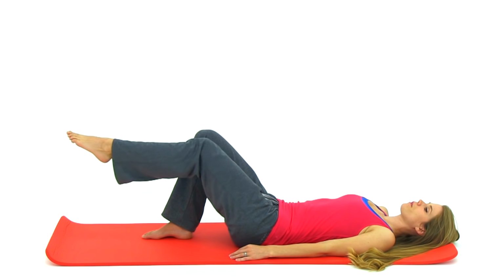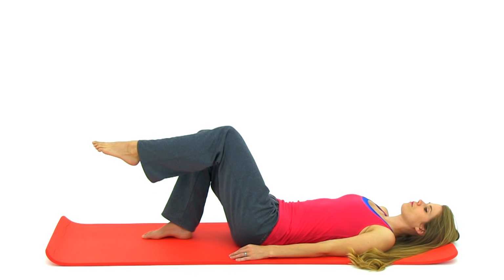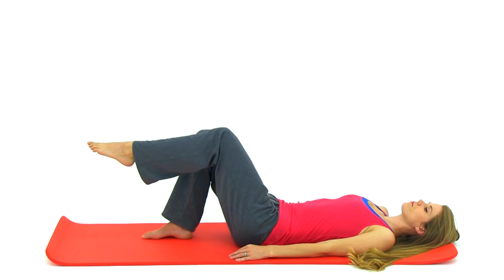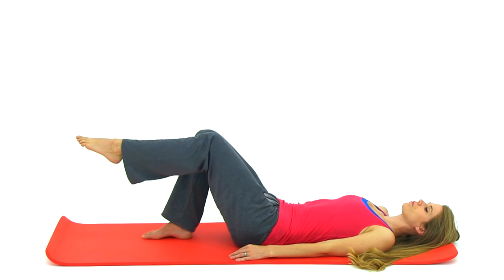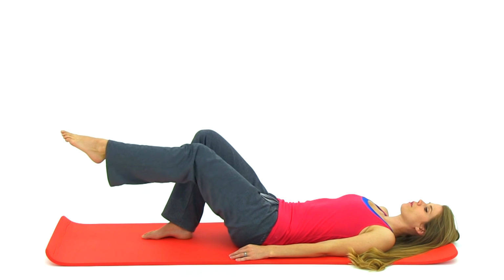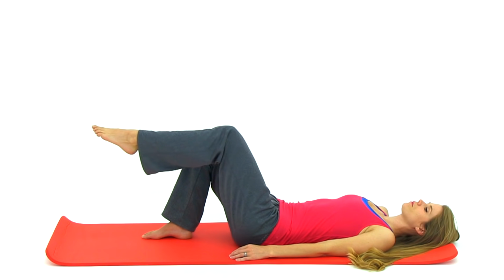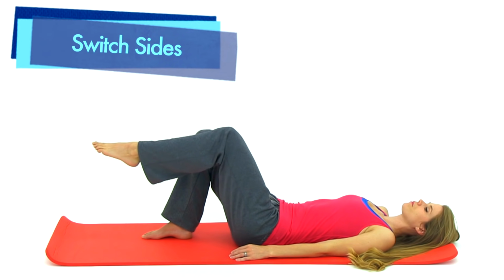Keep focusing on keeping that motion nice and controlled, slowly extending out, slowly drawing that knee back in. You want to bring it in only to as close as over top of that hip joint, no further in than that. Making sure you're doing a nice slow inhale as that leg comes in, exhaling as you extend that leg back out. We're almost done, just a few more repetitions. Draw that knee back in and let it relax.